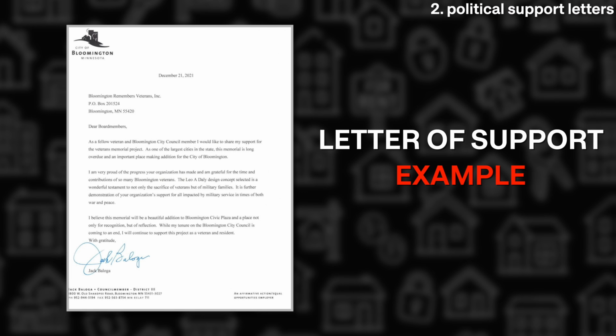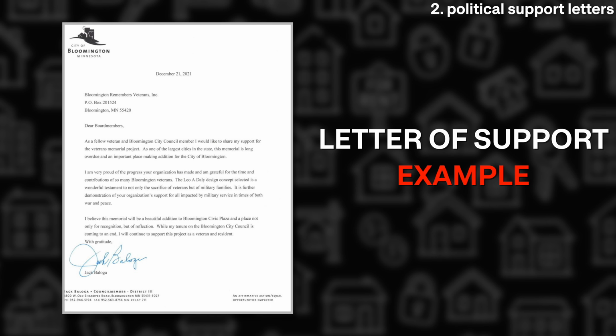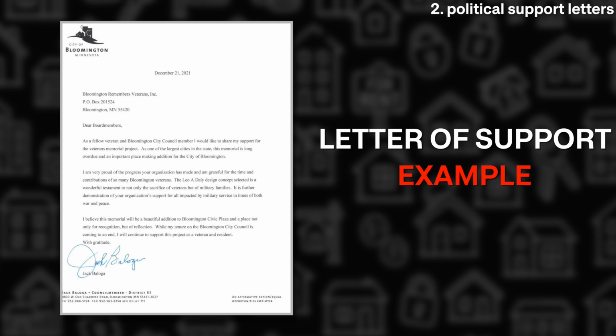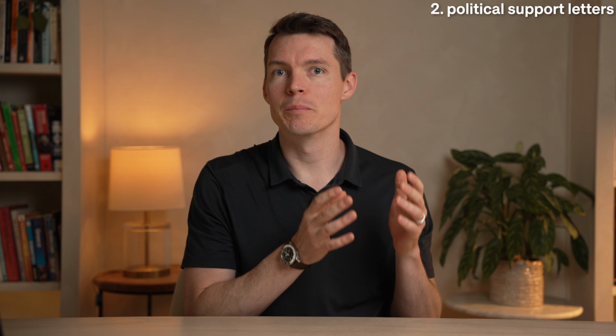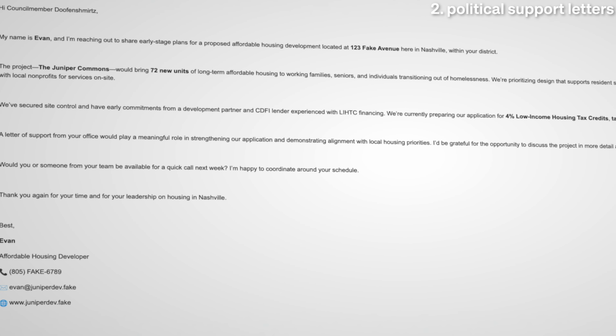To secure your financing, it's crucial to first get a letter of support from your council member, and ideally from other public officials too, like your state representative, your state senator, and even the mayor's office. The best way to do this is to build a strong relationship with your council member early on in the process, and we dive into this more in part 1 of the video series. From there, they may be able to introduce you to others in government or housing leadership. If not, a well-written cold email can work too.